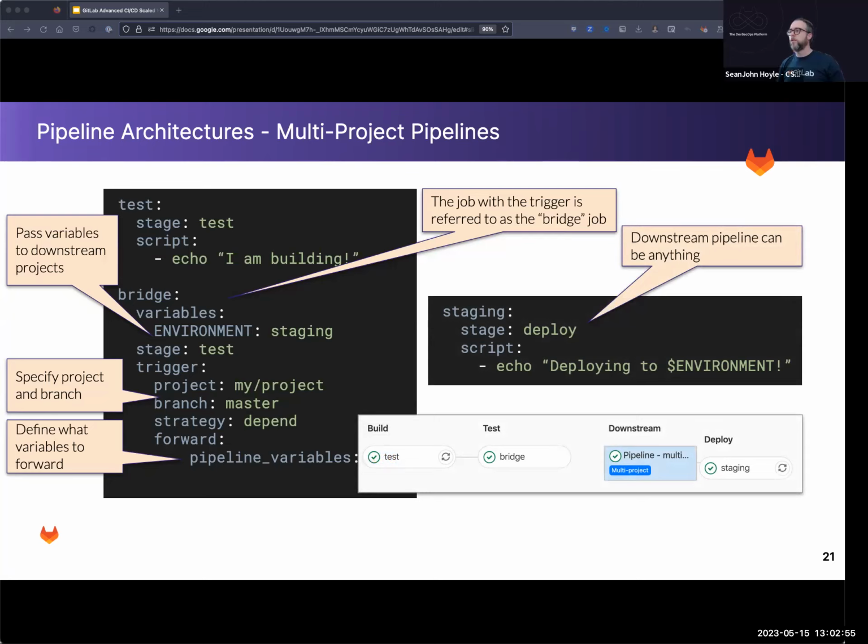And then the third one is called versioning. So any variable that you need to pass to downstream pipelines, this is a great reason to use the multi-project pipeline. So when you need to pass the version number to a downstream project, you can do that with a multi-project pipeline. This is really showing you the anatomy of how to build one of these jobs with the trigger, referred to as the bridge job. And then you can specify the project and the branch appropriately, and you can do that with wildcards as well. There's a lot of stuff that you can do here, and you can actually see it in the UI. When it shows you the downstream graphic within the GitLab UI, it's really helpful to visualize everything the parent job is kicking off for you.